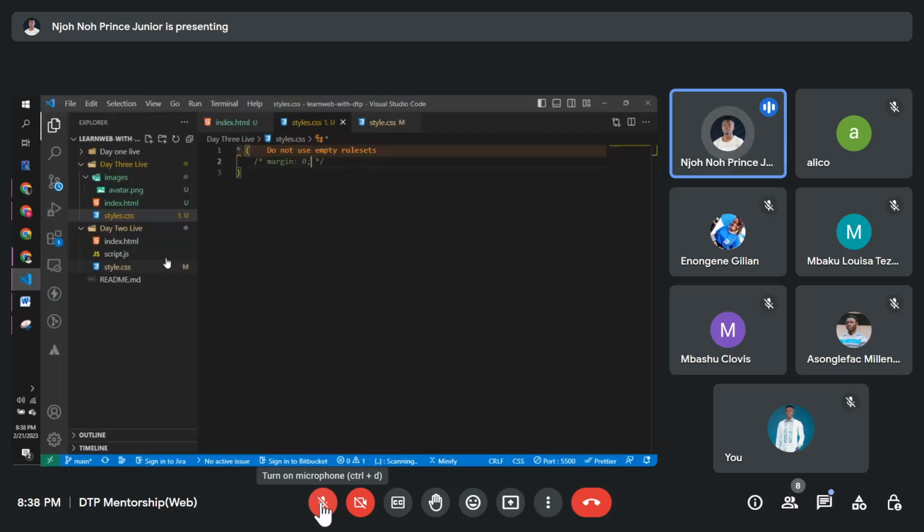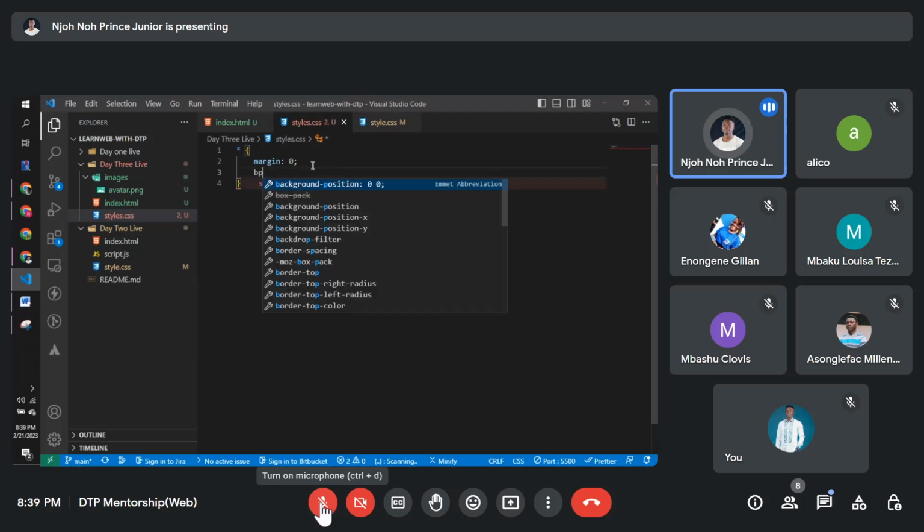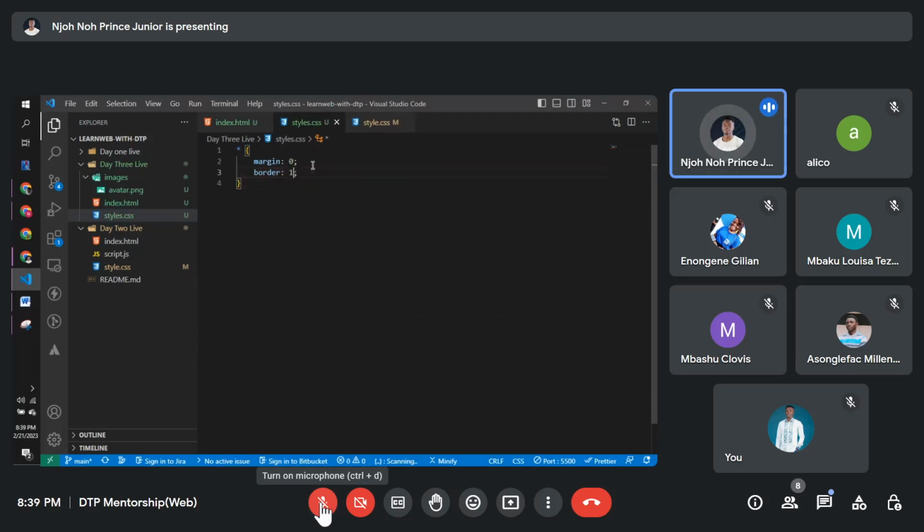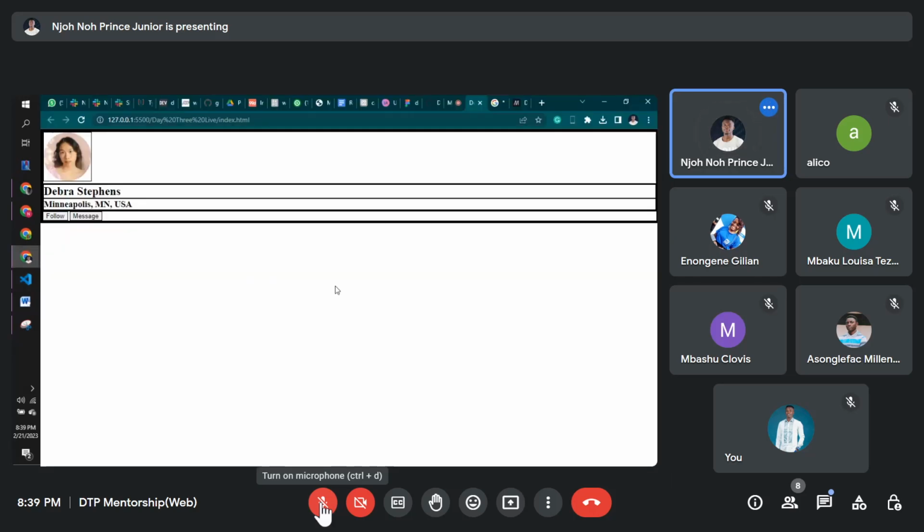So usually you have this document selector, the star. It selects the entire document and applies styles to it. Let's just say, for instance, if I do here a border of 1 pixel, let's say black, and we come back here. It selects all the elements on our page and applies that style to them. So we see the image is within its own box. These other guys are within their own boxes, just like that.